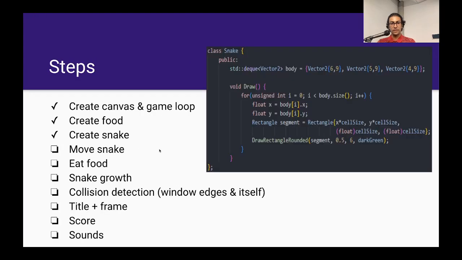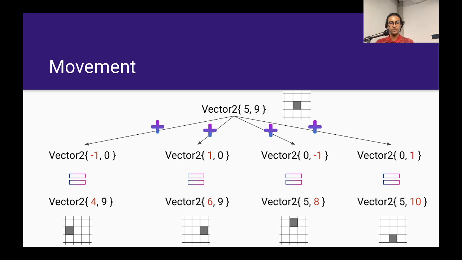So that's essentially, at this point, we've created our snake, we've created our food. Now we need to start moving our snake, right? We want to see some movement going on. So how we're going to tackle movement is pretty simple. As you know, each cell has a position on the grid, right? So for example, 5,9, that's the body of our snake. All that movement does is you're adding a vector to it, and that's essentially going to manipulate that cell to move along the grid. So let's say 5 along the x-axis and 9 along the y-axis.